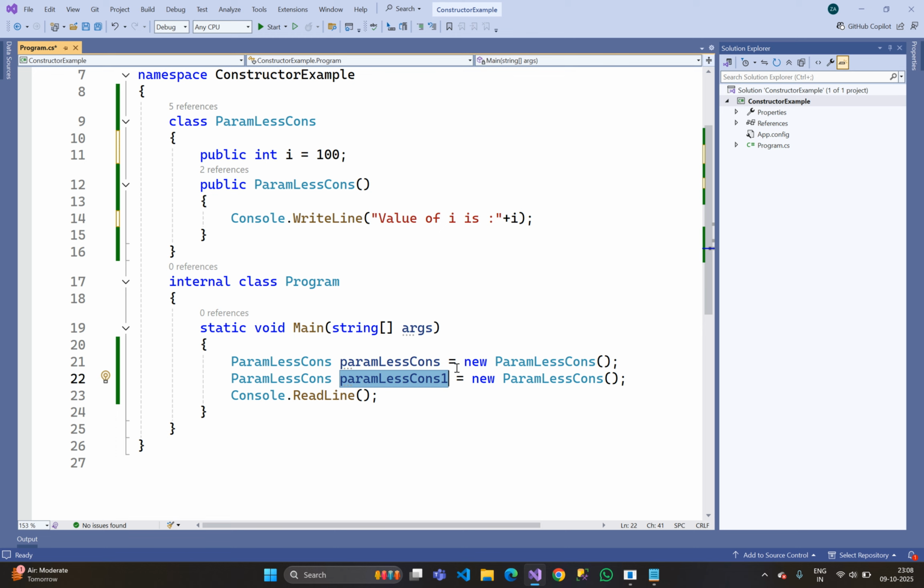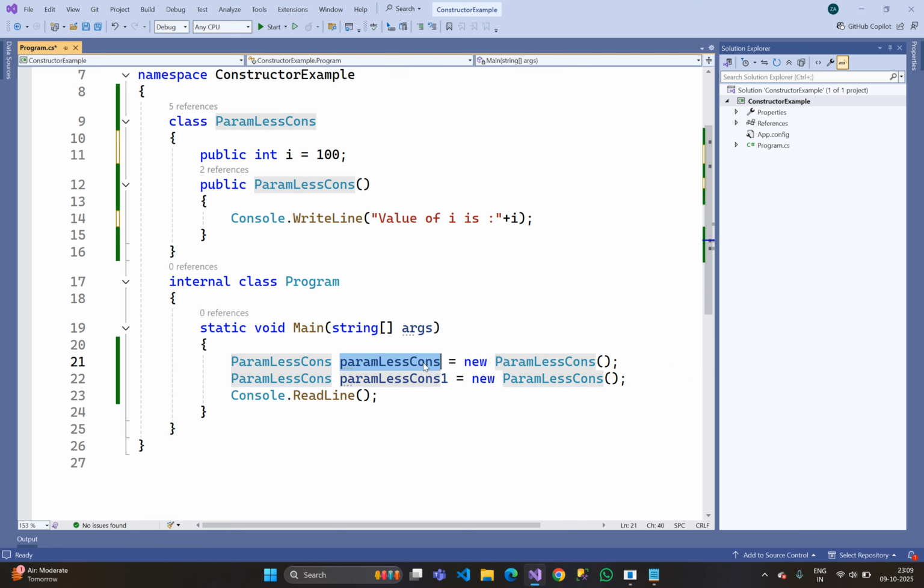We want to maintain the separate copy, that is already done, but also with some different values. Currently in the parameterless constructor, we are just maintaining the separate copy but with the same value. For each instance we have a separate copy of I with the same value 100 in each instance. Okay, but I want to manage a separate copy with separate values, means different values with each instance.